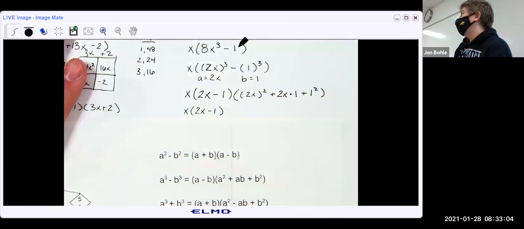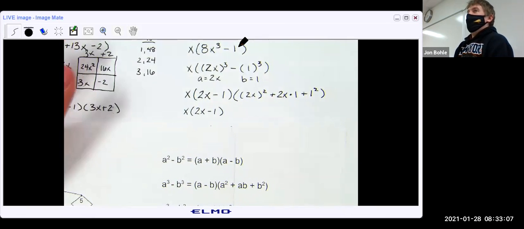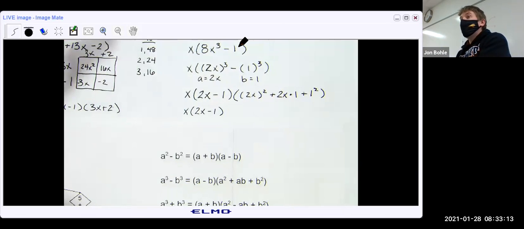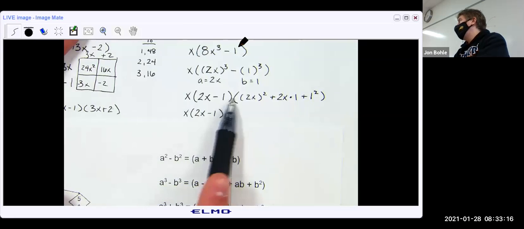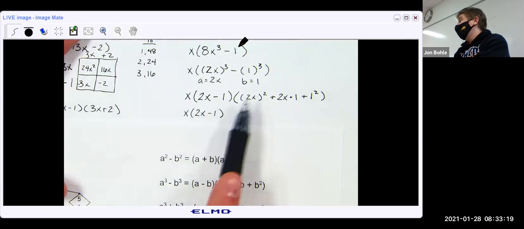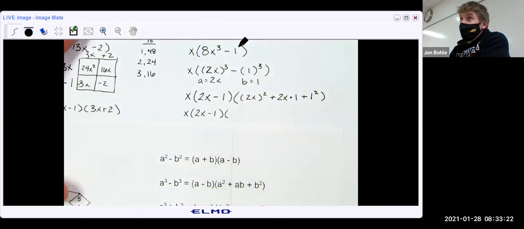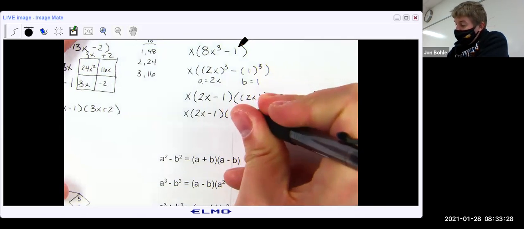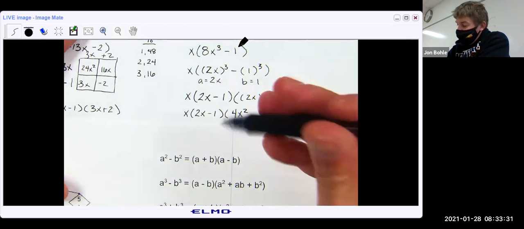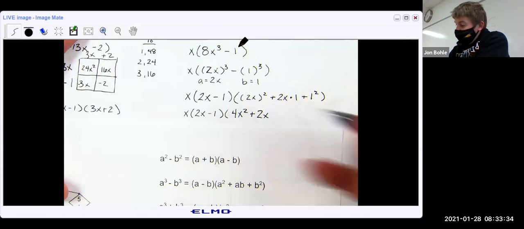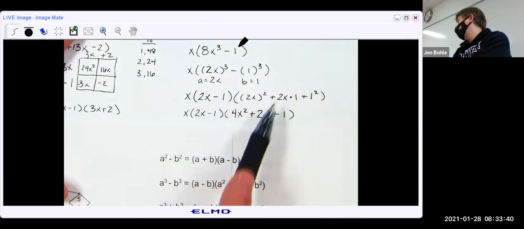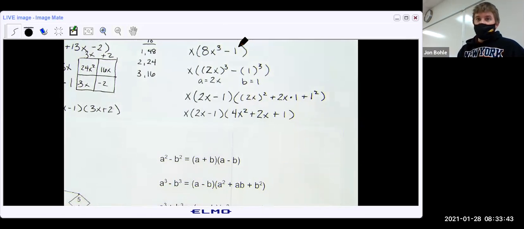You just have to identify what your shortcut is. I, in general, will probably always show you every single little individual step. You have to figure out where you can and cannot shortcut. Like for myself, if I was doing this problem on a test, I would probably not write this step because I know 2x squared, well, that's 2 squared, two times 2 is 4, and then x is x squared, right? And then 2x times 1 is 2x. And then 1 squared is 1. So for myself, I probably would not ever write this step. I would just go straight to here. But some people can do that, some people can't do that. So, you know, gotta find what works.